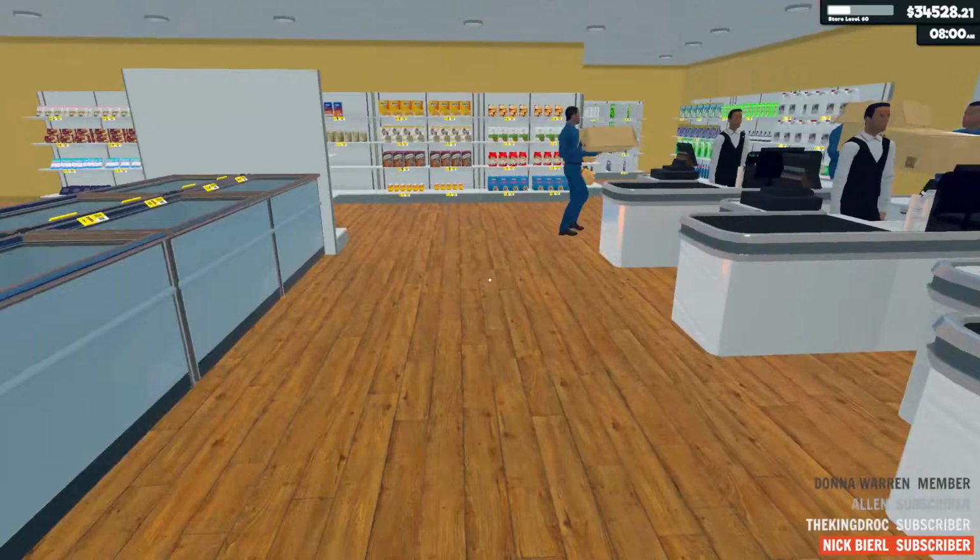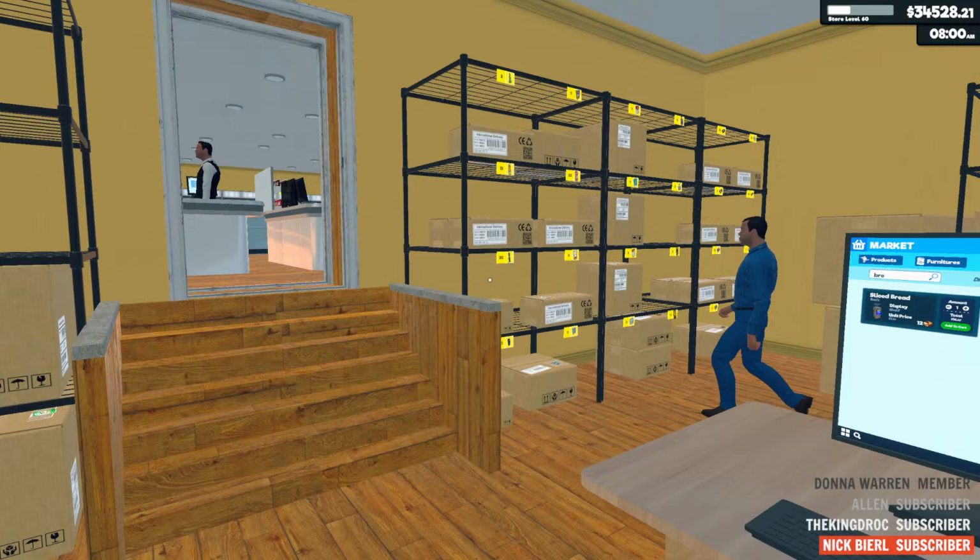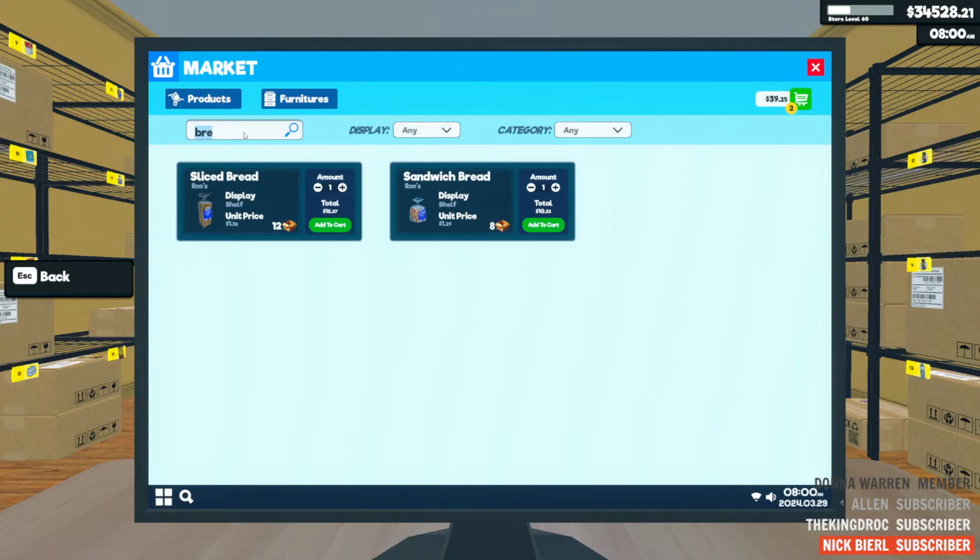Okay, let's take a look. So before I get this expansion, let's get the order taken care of. Let's see how much money I'm going to have after we do the order, and we'll go from there. I do have enough money to get the extra expansion, but I've got to make sure that I have enough money to take care of getting product.